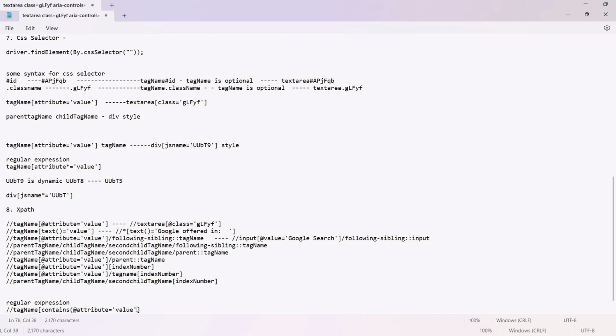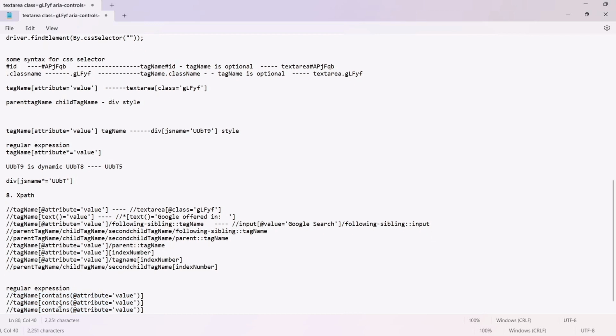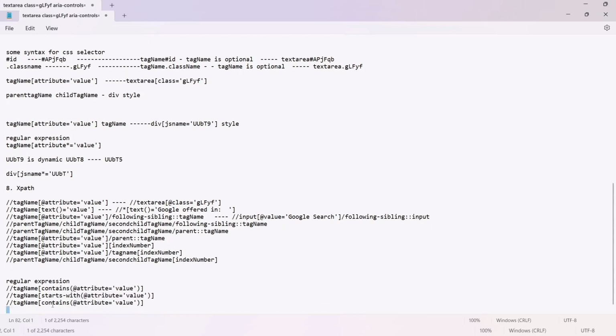First, we can see contains; this is how you have to write the XPath. We have one more: in place of contains we can write starts-with, meaning the text should start with this. And the third one is ends-with, meaning the text should end with that text. So we can use these regular expressions.